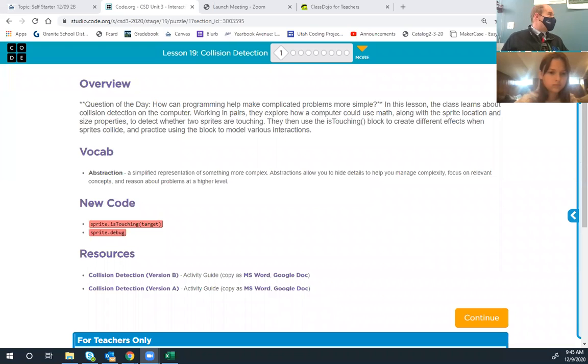This is lesson 19, and we're looking at collision detection. Up to this point, we've learned about sprites, moving sprites and animating sprites. We've also learned about velocity last time. Now we look at what happens when sprites hit each other or hit other things. How are we going to have them act and respond to those collisions? In order to do that, we first need to be able to tell that there's been a collision. Hence the reason for this collision detection lesson.